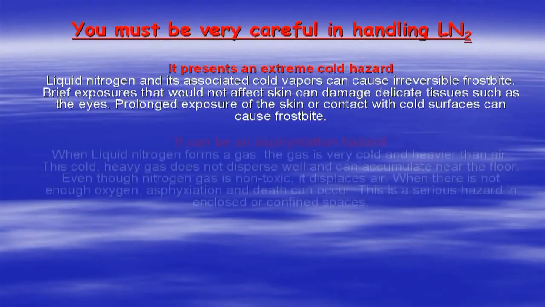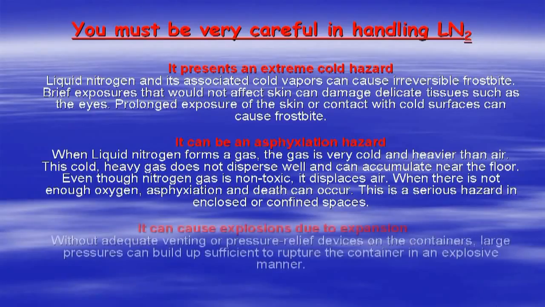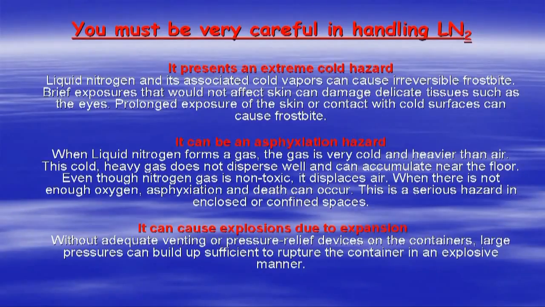Second, if you are in a closed environment, the percentage of oxygen decreases as the liquid nitrogen boils off. Because the nitrogen gas is cold, the oxygen level close to the floor will be lower. At 10% oxygen, you will pass out, and if the percentage of oxygen is lower, you will die of asphyxiation. Finally, you remember that from a liquid to room temperature gas, nitrogen expands about 700 times in volume. This pressure buildup can cause closed vessels containing liquid nitrogen to build up pressure and rupture explosively.